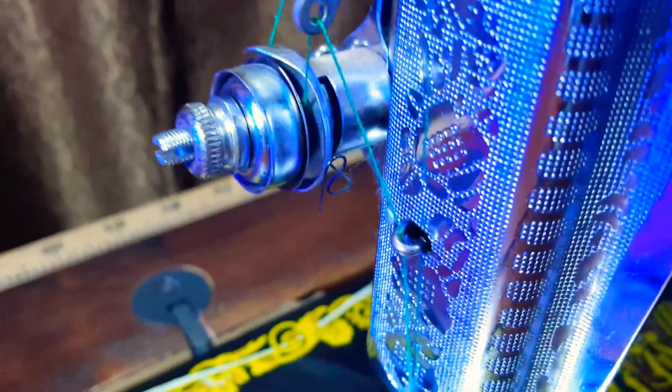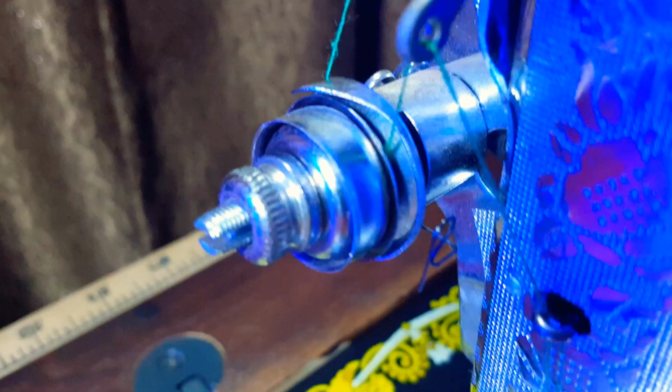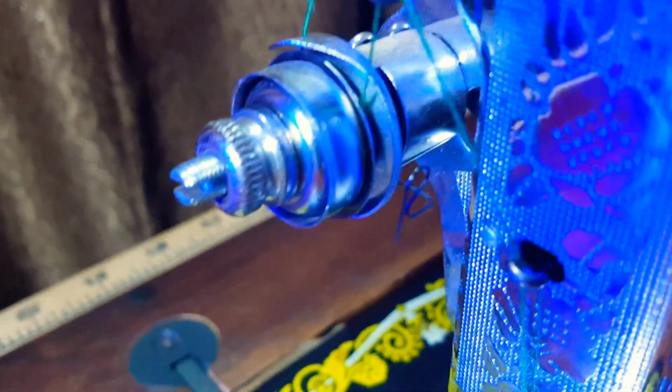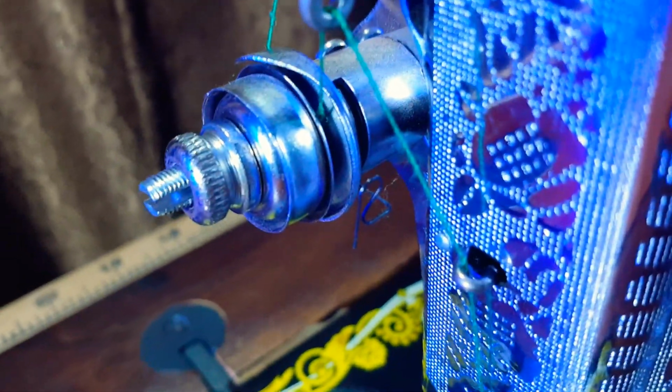But when the tension is too tight, the fabric you stitch on is going to be wrinkled, and then the thread starts breaking off. So for the thread to stop breaking and at the same time to be free from fabric wrinkle, you have to loosen the tension disc a little bit because it is just too tight.